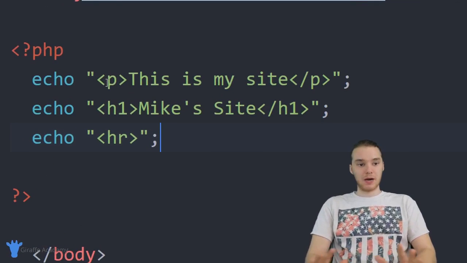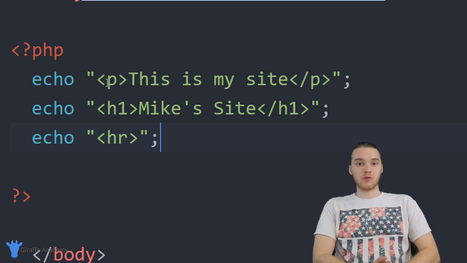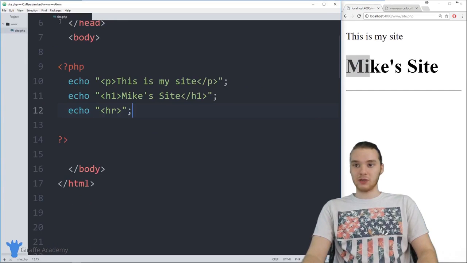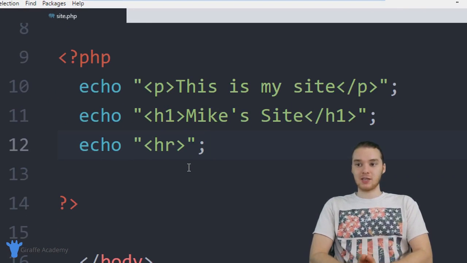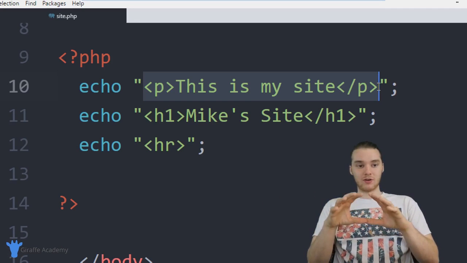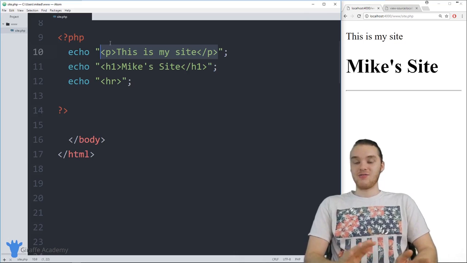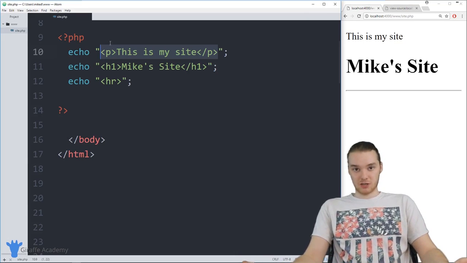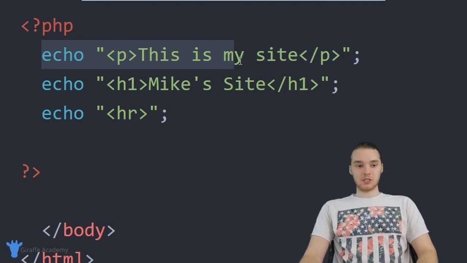So this is really just the bare basics of PHP. Basically, any of the PHP that we put in here, when the user requests this web page, so when the user requests site.php, this PHP code is going to get executed and this file is going to get put together. It's basically going to render the PHP file that we see over here on the browser with all of these HTML tags, and then we'll be able to see the finished product. So that's sort of the basics. You'll see down here, we're just using these simple instructions. So I'm using this echo instruction.